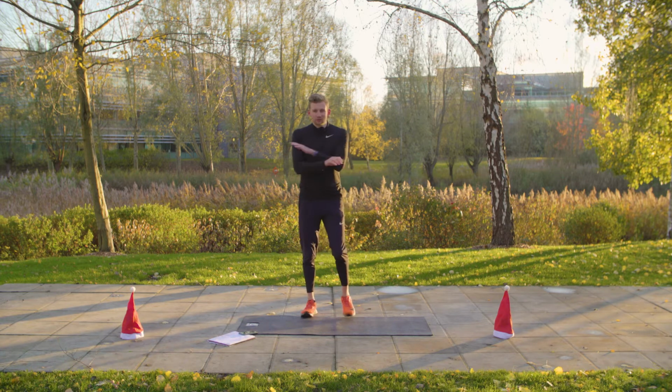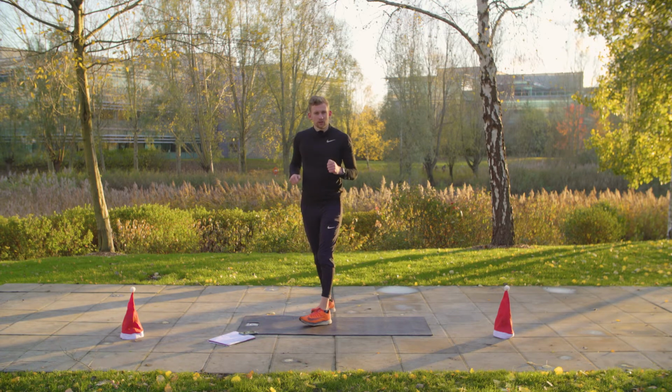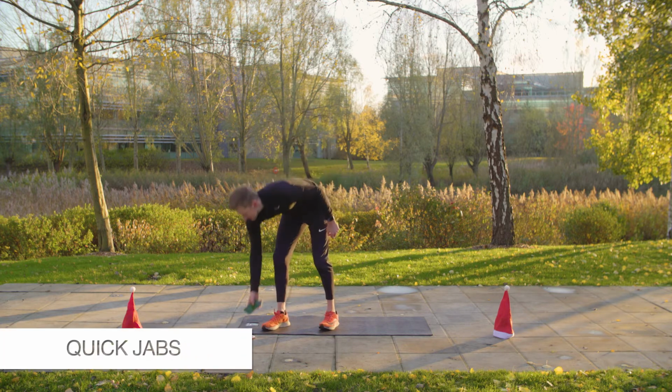So first exercise is so simple. You're going to take your left foot out in front, right foot behind as your anchor, hands up to the side of the head, the quick jabs, for 50 seconds, okay? We're starting on the buzzer, so we're starting in 5, 4, 3, 2, 1, let's go.